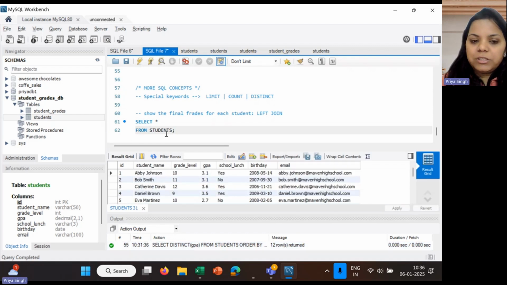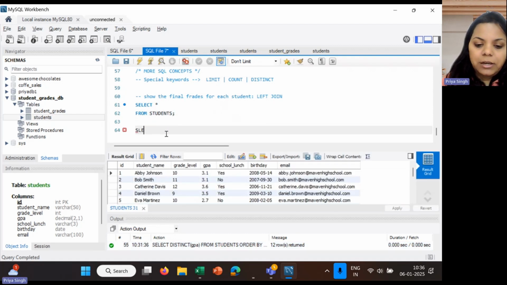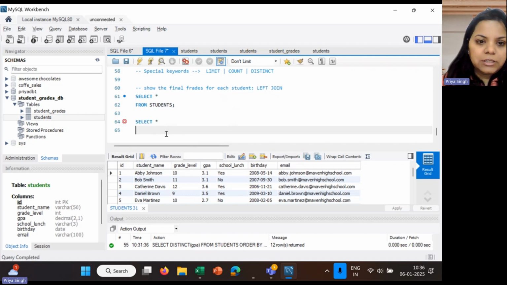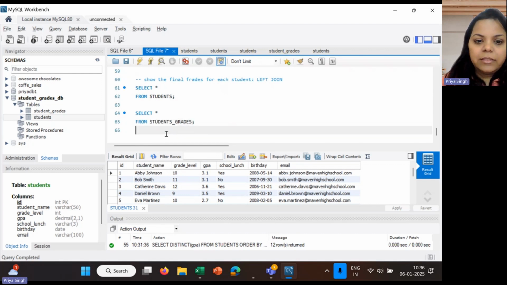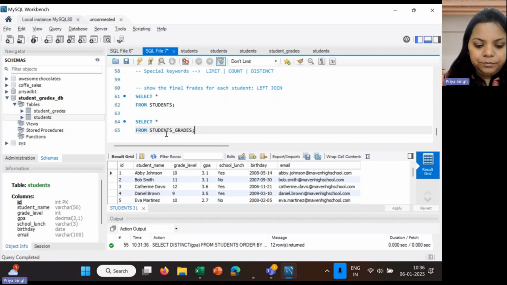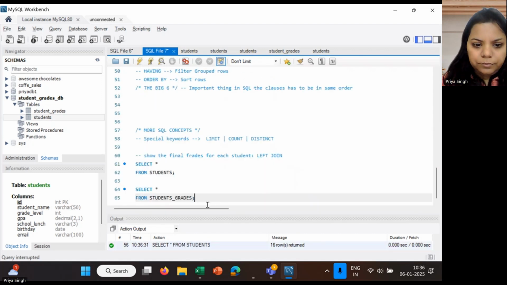Okay, so this is a students table you all are familiar with till now. Let me bring you the other table, that is students_grades.